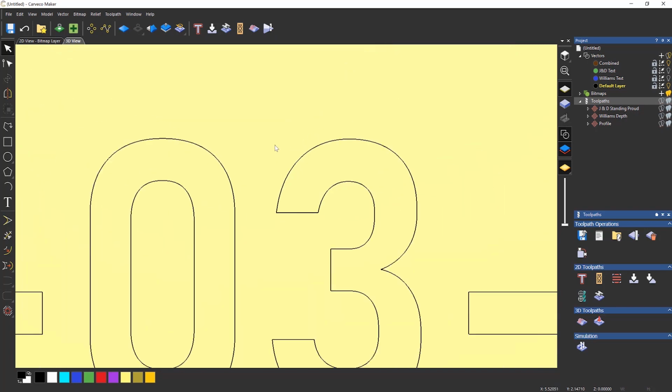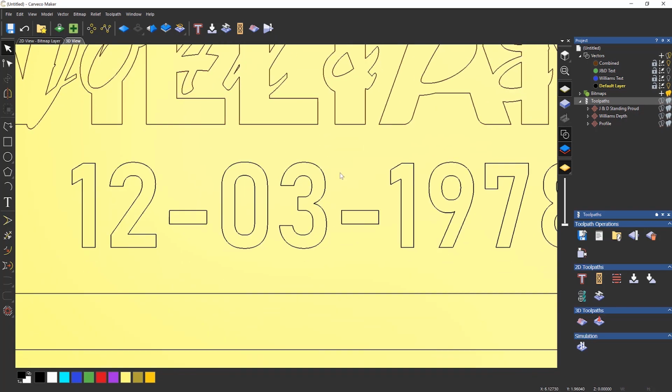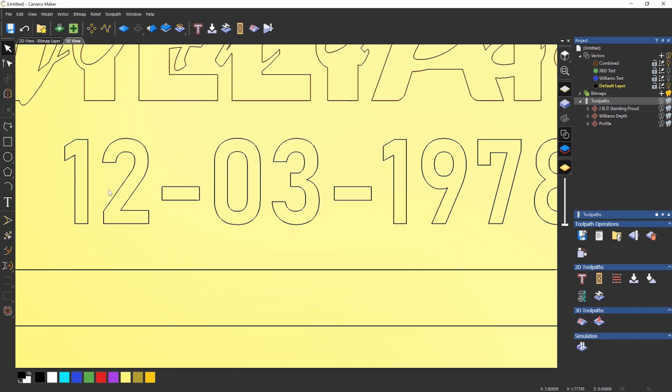Now, as you can see, to do that over a whole group of letters would be very easy to miss something. And what the Inlay Toolpath does, it automatically adds these areas for you. So anywhere where the tool can't get into, it will automatically add a radius for you, so the corresponding part fits in there perfectly.